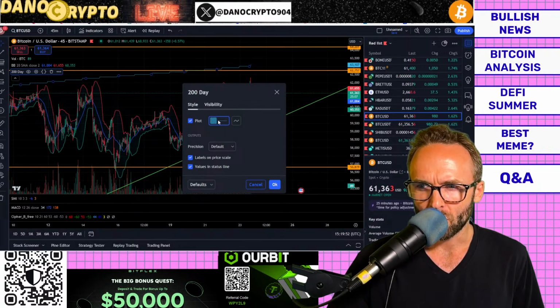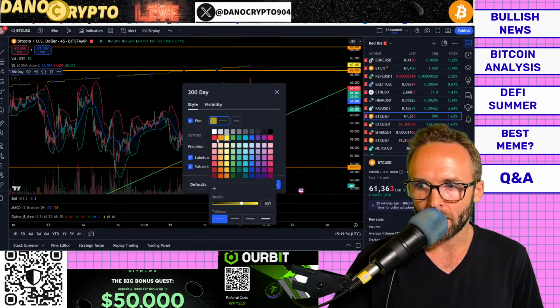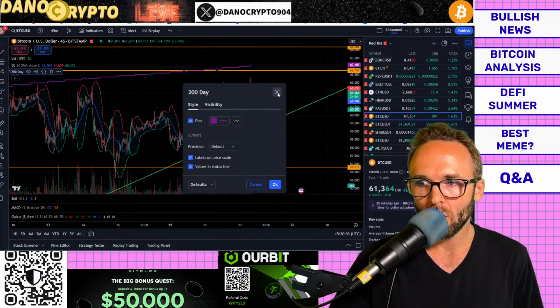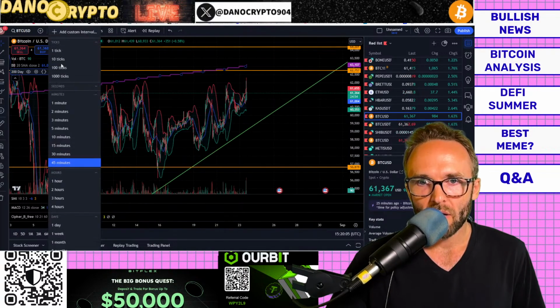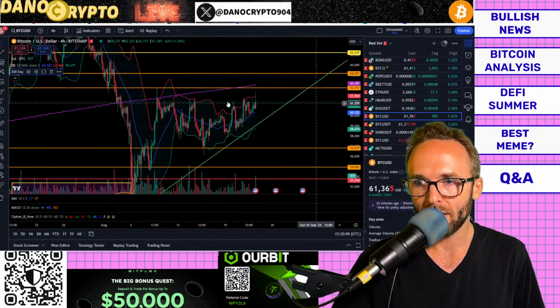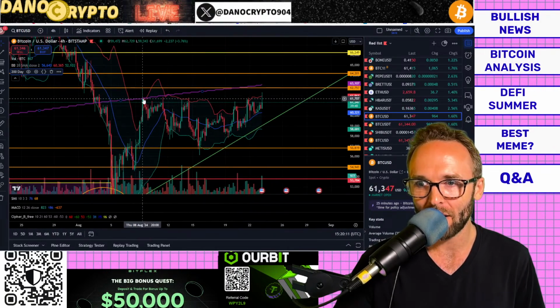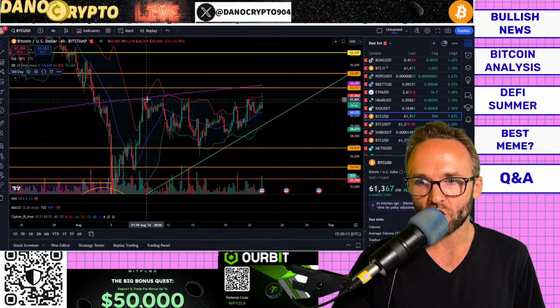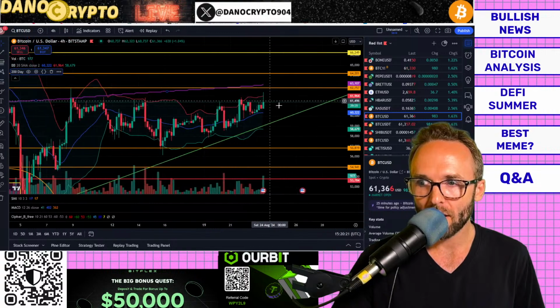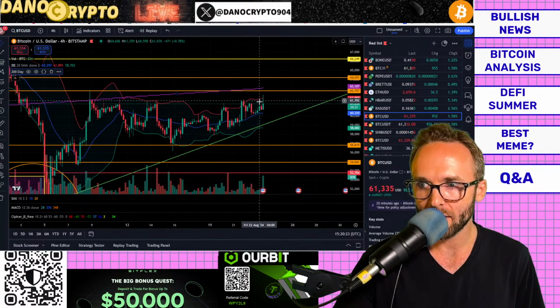Let's go into these settings real quick. We want to make sure we can see this line clearly. We'll make it purple or something, make it a little thicker. There we go. All right, so we got this 200-day moving average, and we're going to put it on the 4-hour. This is where you can really see this price trying to get to that 200-day moving average, because you can see that it has been rejected off of that 200-day moving average and also at this $60,000 level resistance.